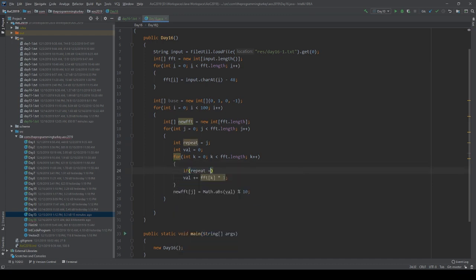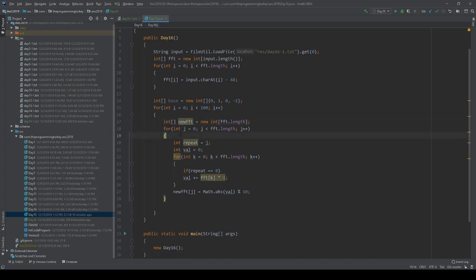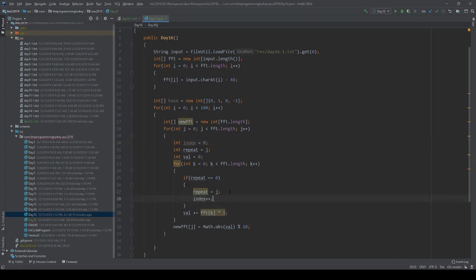If repeat equals 0, we start a new J, do int index equals 0. Index equals 0, so we do repeat equals 0, repeat equals J, index plus plus, and then we do base of index.